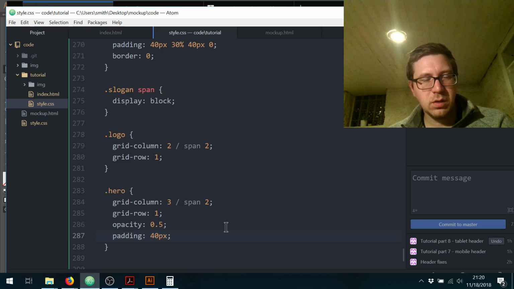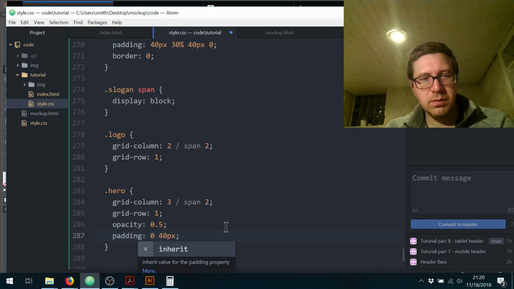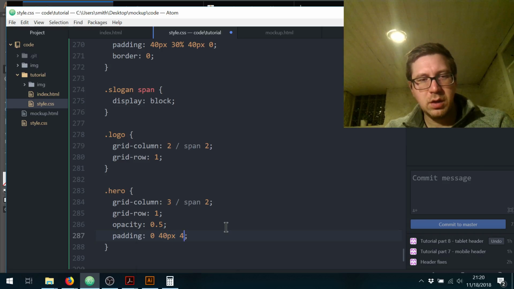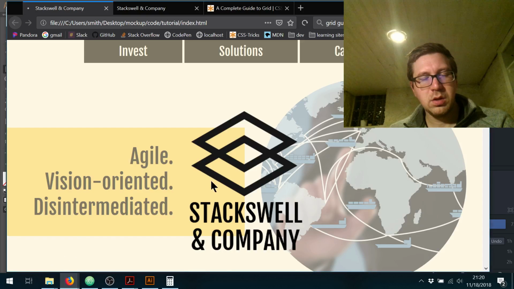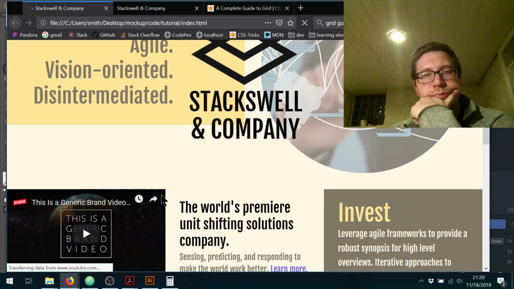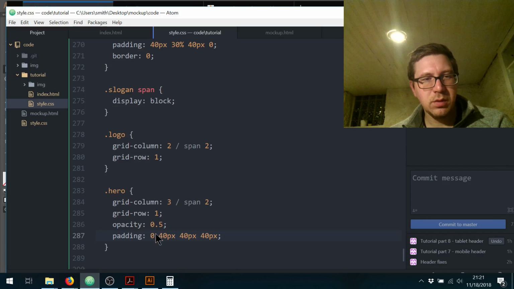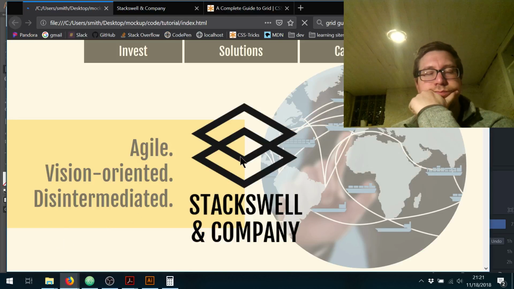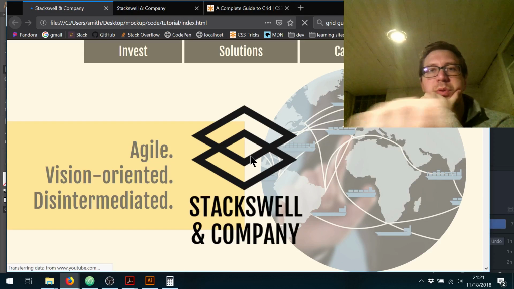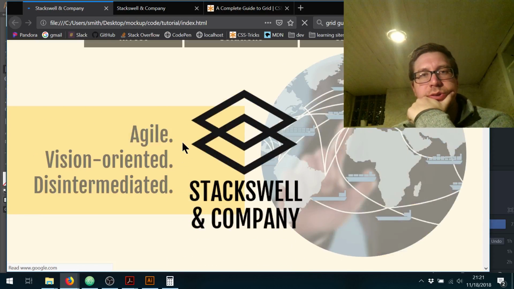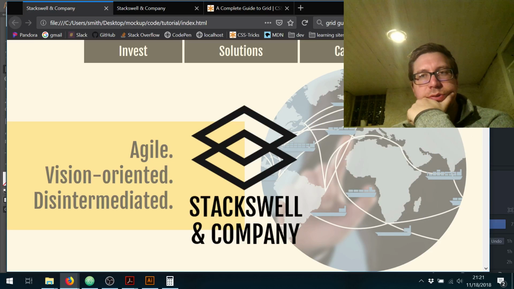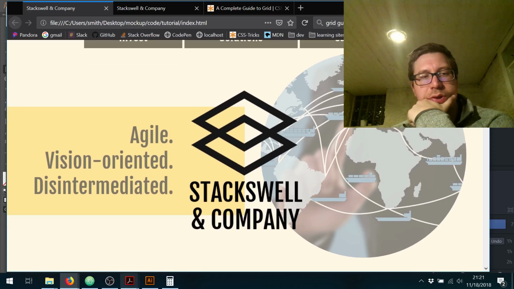So let's do 0 on top and then 40 pixels everywhere else. Okay, we do want a little bit on the top. Or we could also put a margin bottom on the nav. That is looking pretty good.